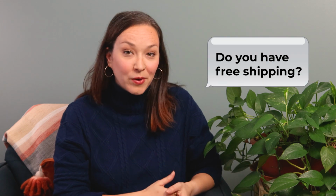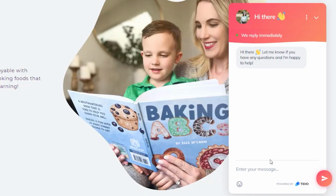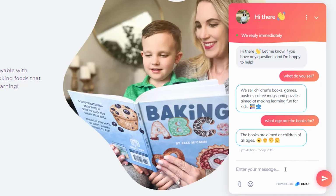You also want to make sure that you're responding to them quickly as well. If a customer emails you or DMs you, you want to have quick responses to those questions because that can actually make or break a sale. So one of my favorite ways to do this is with a Shopify chatbot. You can have this on your site to answer different questions, and it's all done through the power of AI to automatically answer those questions. You can also have this connect into different social media platforms. So all of your Facebook and your Instagram questions are all answered really quickly, and it's a seamless experience.